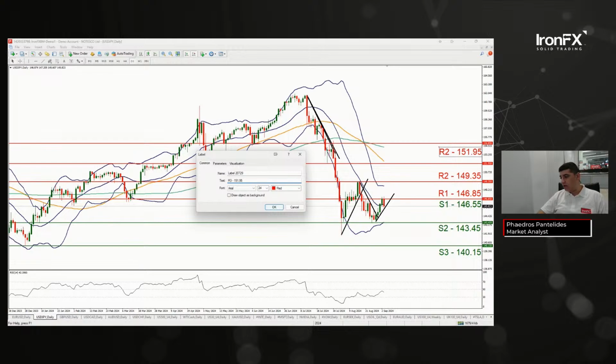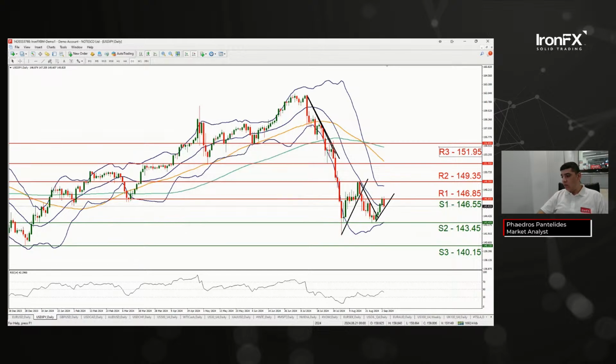Now, for the US dollar against the JPY, some of you may have noticed that the RSI indicator below our chart is currently registering a figure near 40, which does imply a bearish market sentiment. But if you look at the Bollinger Bands, which do appear to be flattening out, and the pair having broken above the mid range of the Bollinger Bands, even temporarily, for me that would not be a bearish outlook, but rather a sideways bias between S1 and R1. So if it stays confined between 143.45 and 146.85, we would maintain that sideways bias.